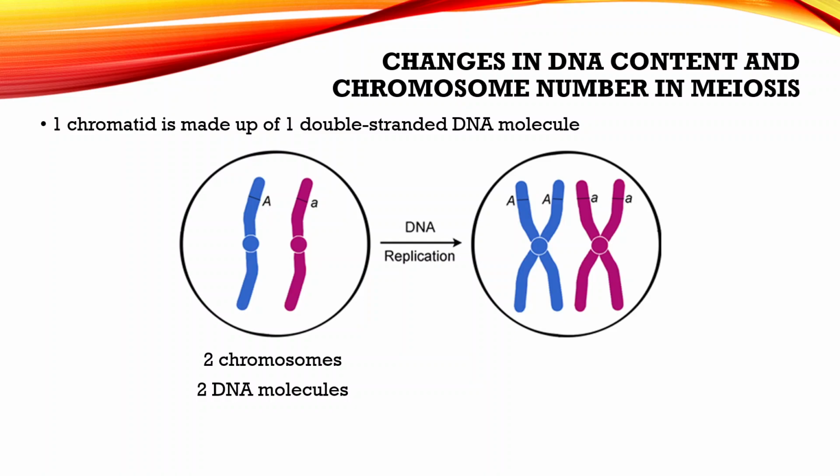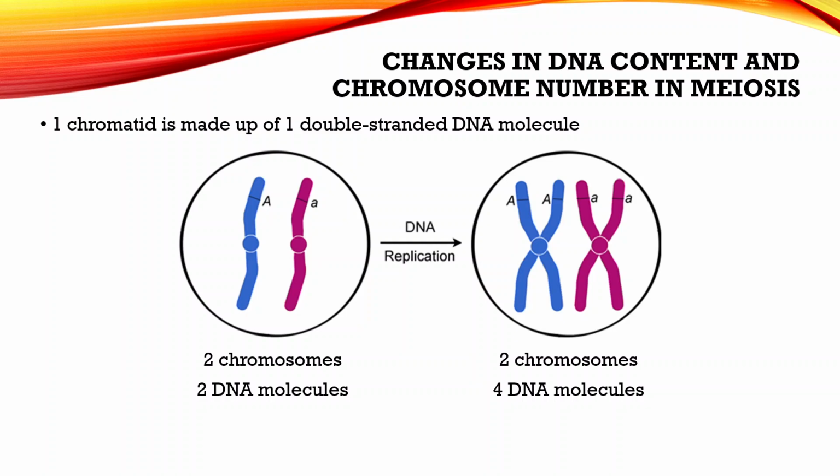After DNA replication, the number of chromosomes is still 2. DNA replication would have formed 2 sister chromatids from each of the chromosomes earlier, and the 2 sister chromatids are joined at the centromere. So we still count that as 1 chromosome because there's only 1 centromere. Here we have 2 chromosomes, each with 2 sister chromatids. Each chromatid is 1 DNA molecule, so each chromosome has 2 DNA molecules, and with 2 chromosomes, that makes 4 DNA molecules in total.